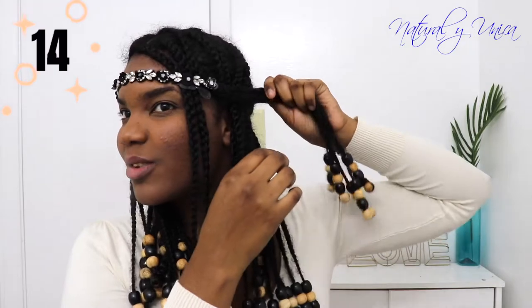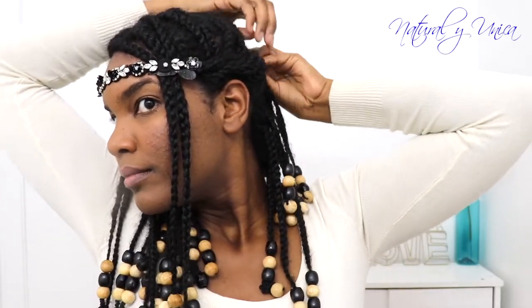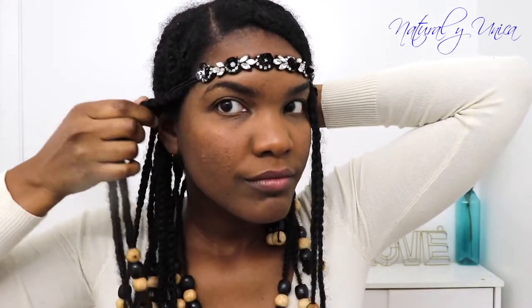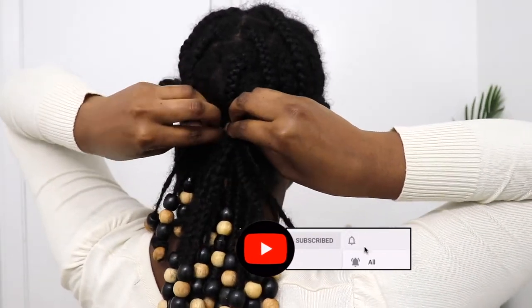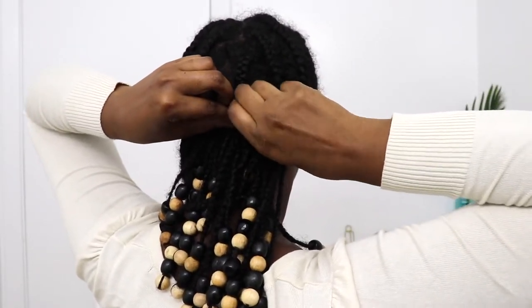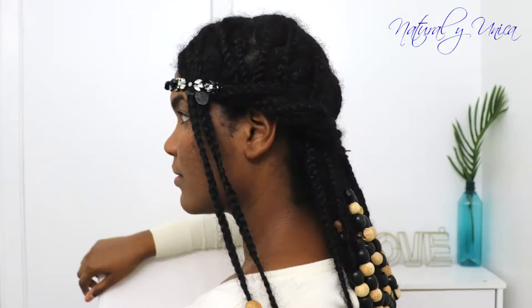Now with the same hairstyle as the previous one, we're going to do twists by using a little bit of hair at a time and transferring all the way to the back, then do the same thing on the other side. It's really easy — I did this with two hands, holding it tight so I don't lose it. If you want to hold it in place with one hair pin you could do that, or use more. Look at this — it's amazing, I'm pretty sure you're gonna love it!